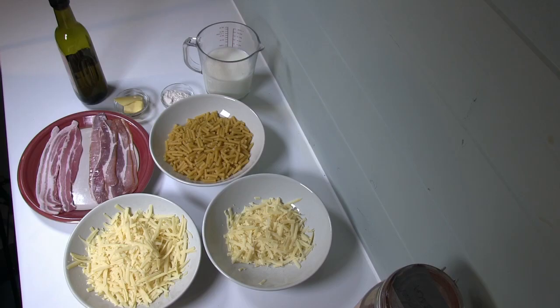Today I want to show you my take on a classic American dish, which is macaroni and cheese. Now this is a really simple dish to make. In this particular recipe there's no fancy ingredients like paprika or mustard or anything like that. This is just real simple ingredients but done in a way that gives maximum flavour. As usual, a full list of ingredients will be given at the end of the video, so let's start by having a look at those ingredients and anything else we're going to need for today's recipe.